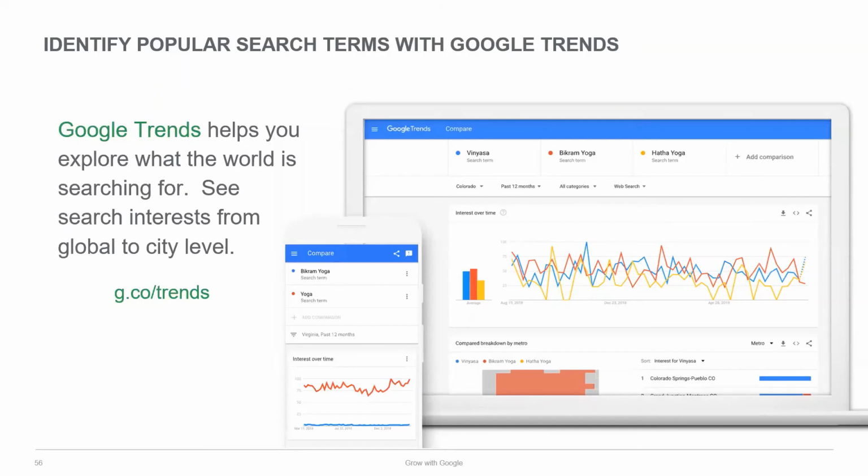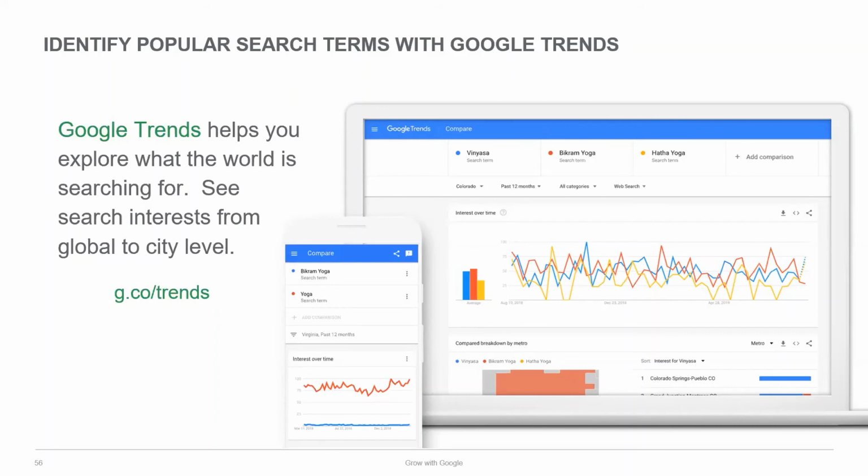If it has enough data, Trends can show a forecast for search volume related to popular searches and rising searches experiencing more significant growth. You can use it to find and compare the popularity of different words and phrases and determine seasonality of some of those words or more geographically specific words. All of this is something that you can take into account with the language that you're putting on your website.